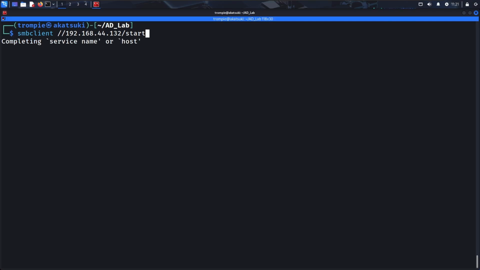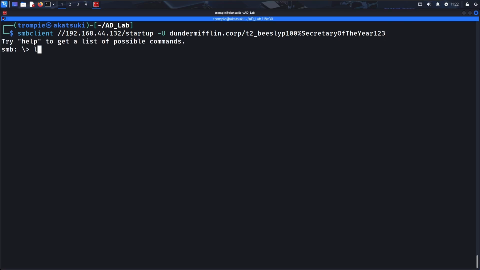So if you put in, first we need to put in the domain, the domain / the user, and we split that up with a % between the user and the password. Right. And we're in. Easy as that.